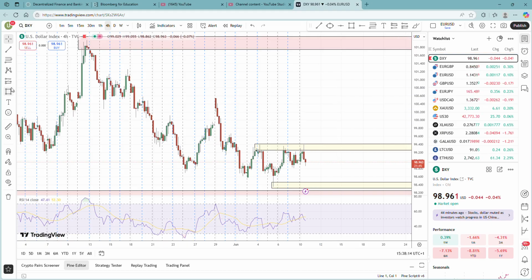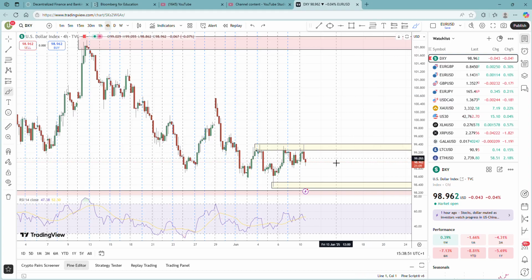So now you know when price is here, it's going down. Price is here, it's going up. Price here, it's going down, and so on. So remember, this is the dollar index. The dollar index is negatively correlated to the USD pairs. So for example, if from here price is going down, you know that the USD pairs will go up. So if it's going down here, then you know to take a buy trade on EURUSD and GBPUSD, which we will look into now. So that is your H4 levels. You'll need to go to H4 on your DXY dollar index.